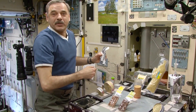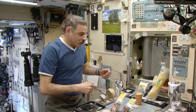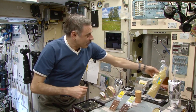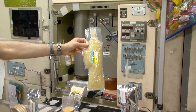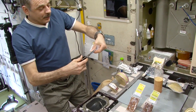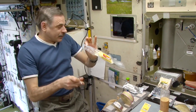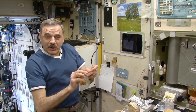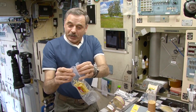These are biscuits that were delivered by the cargo vehicle 428. They were sent to me by my family — really nice and delicious. But unfortunately, they are not included in the standard menu, so my family helps me out here. And this is a cream soup that Gennady Ivanovich whipped up for himself. I tear the vacuum package open and cut a hole in the pouch for putting in water. Notice that I don't cut it all the way to prevent that small piece from floating around.